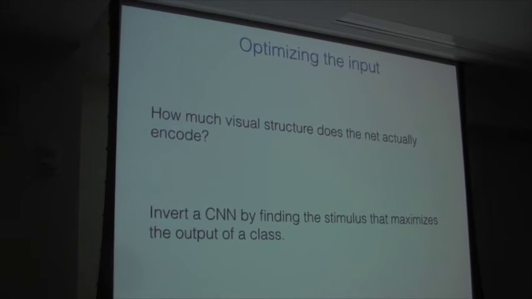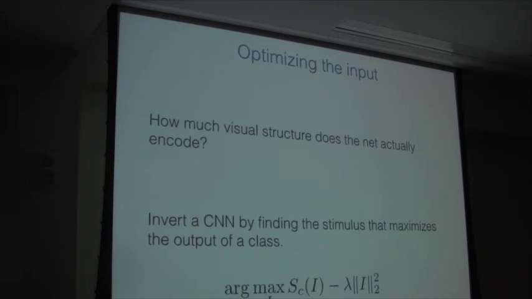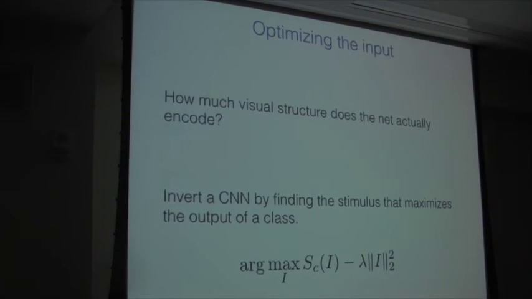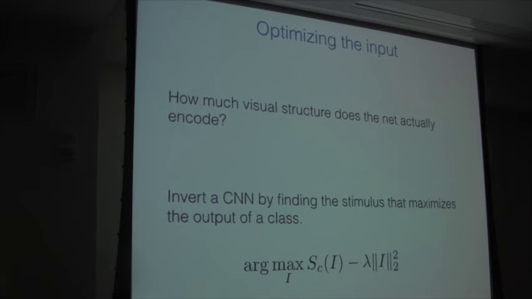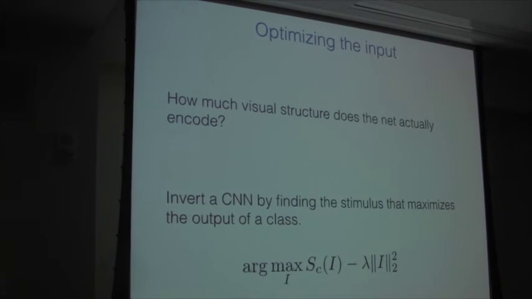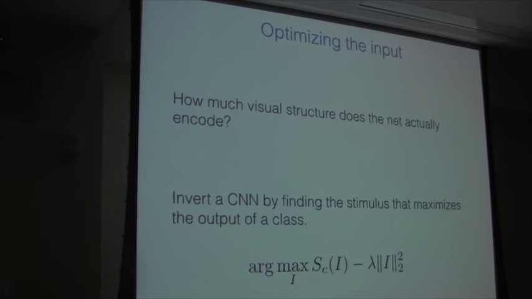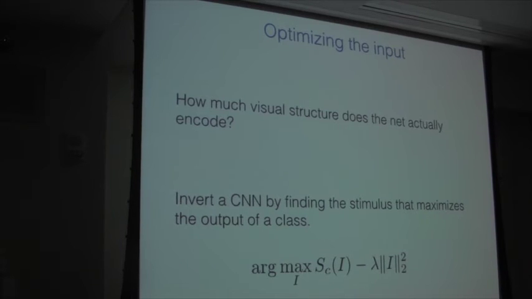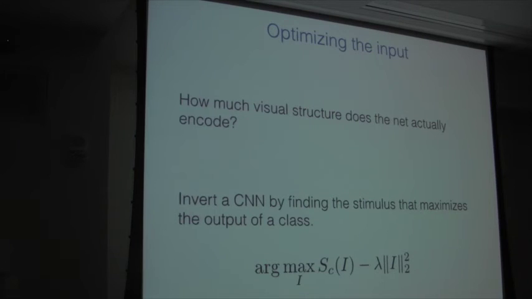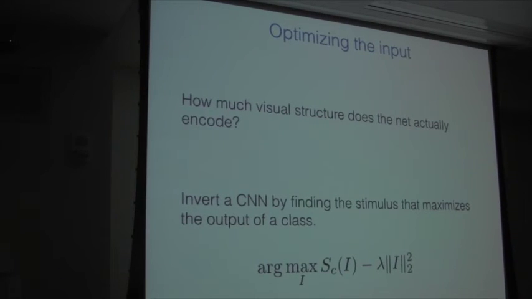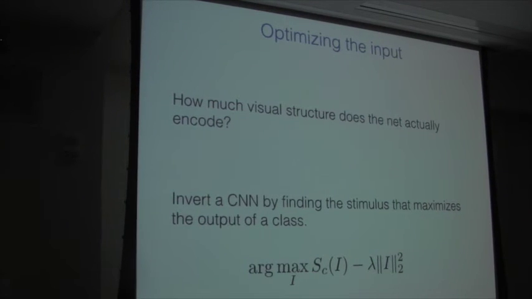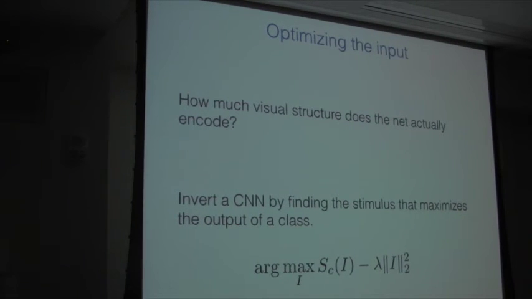So the goal here is you say, let's find the image I that will give us the highest score for some class C. S sub C represents the network's score for some class C. So this is a score for dog, let's say. And it will try to create an image that makes the network most happily say, this is a dog, this is a dog. The way people do this is they say, well, you could just find an image that maximizes that, but it's actually going to be a very noisy image because the network doesn't necessarily know about the manifold of natural image structure.